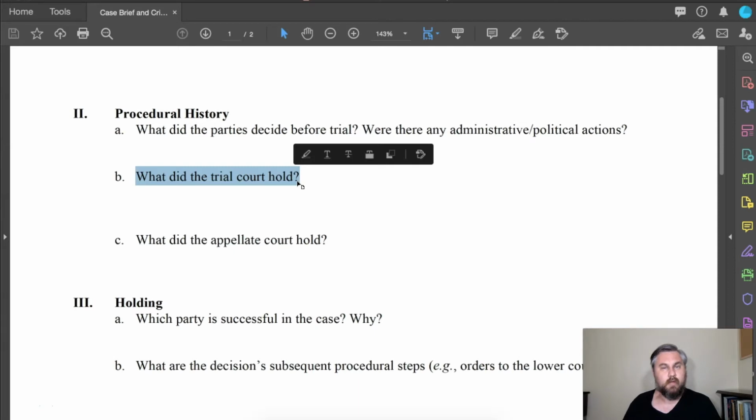Now, the reason why you want to look at that is because eventually this case is going to go back to the trial court in some respect. So let's say that the Supreme Court affirms the decision and says, yep, the trial court got it right. In that case, the case is going to go back to the trial court for an order, and there's going to be an enforcement of that order. So eventually it's going back to the trial court judge who's going to enforce whatever the Supreme Court has decided.